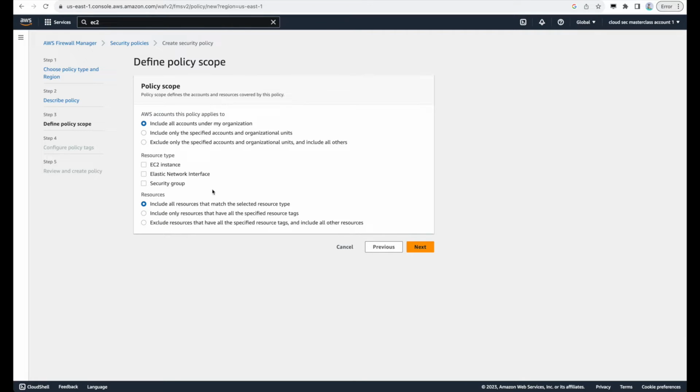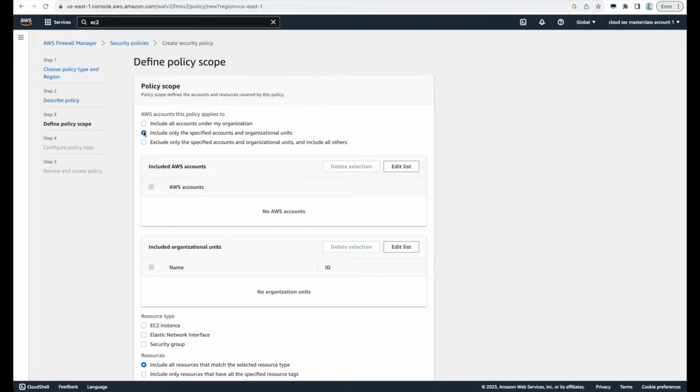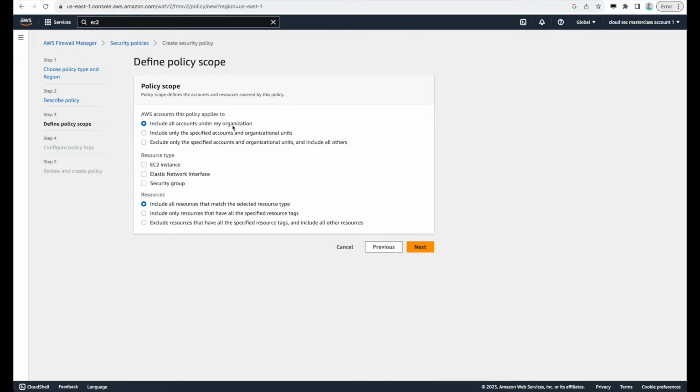And here is the option where Firewall Manager tells you which accounts you want to apply this policy to. You can include all accounts in the organization, or you can specify individual accounts, right? For this demo, I'm just going to do all accounts. I know that the other account that I have set up my demo for is part of this organization, so whatever I do here, it would be applicable to that account too. And then you also have a specification here to determine which kind of resources you want this to detect, right?